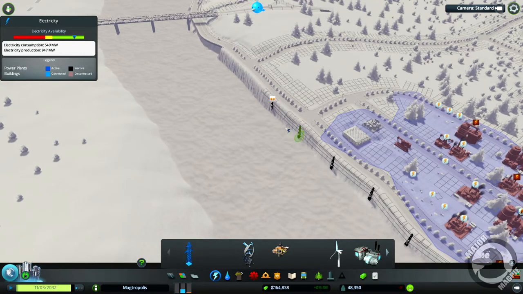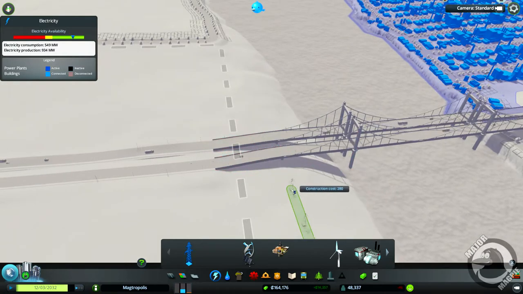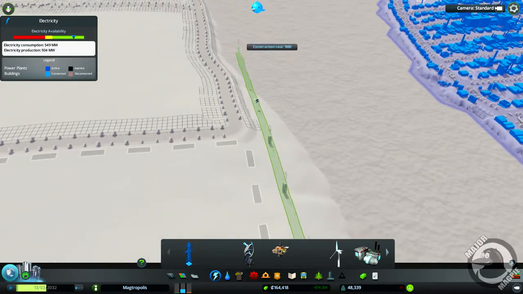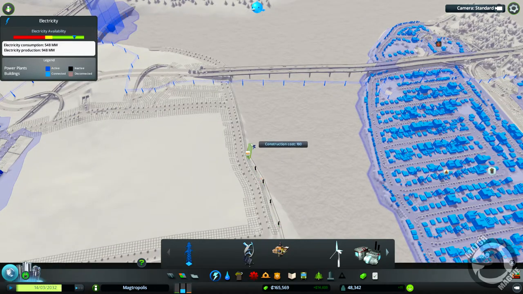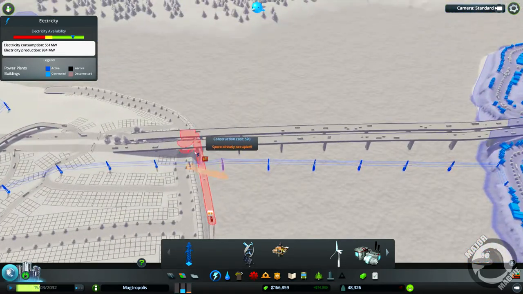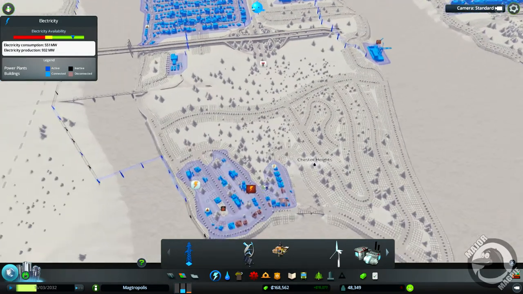Can I take it across this river then? Yeah, we can. There we go. Then up to there. To there. And we need to go up and over this bridge. So up, up. Bam. There we go. Down, down. Why is that one over there? All right, just ignore me. This will all disappear eventually. This is literally just temporary to give that place power until it expands. Bang, there we go. That should get connection now. Yep.